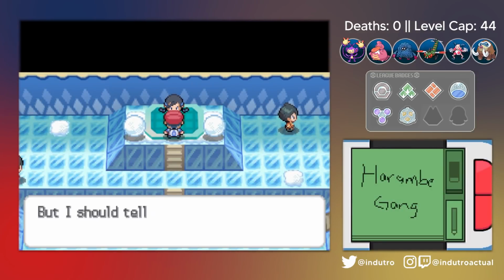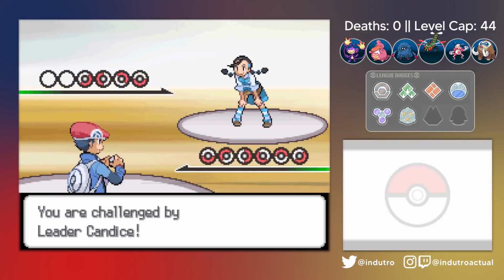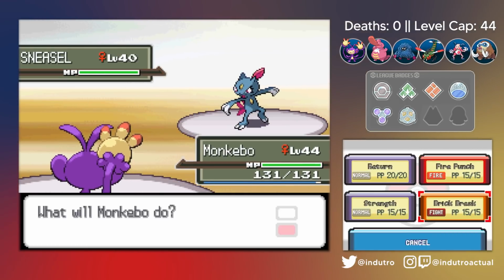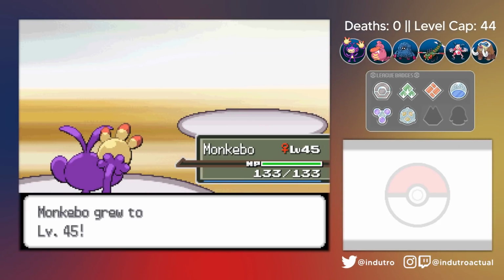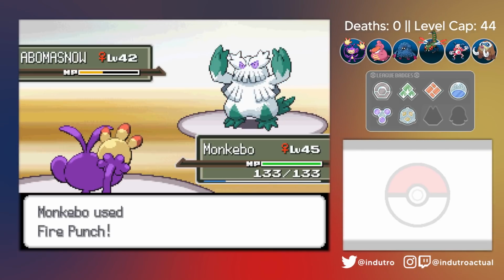Following Swinebo's evolution, we went up to Snowpoint's gym to challenge Ice Girl. Surprisingly, I had the most trouble with her out of all the gyms. Anyway, Ice Girl led her Sneasel, and I sent out Monkebo first. Monkebo used a Fist Blade boosted Brick Break and one shot the Sneasel. Next was her Abomasnow, but Monkebo had a pretty easy time with her, using Fire Punch.